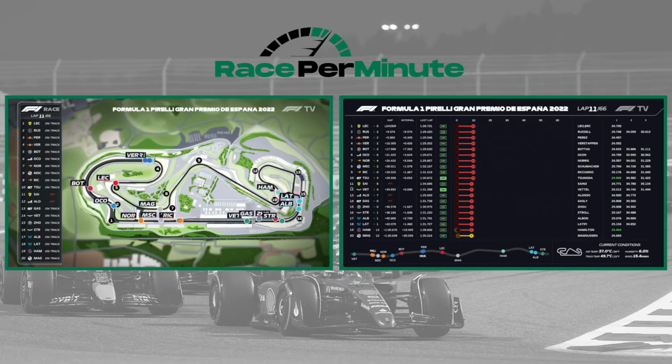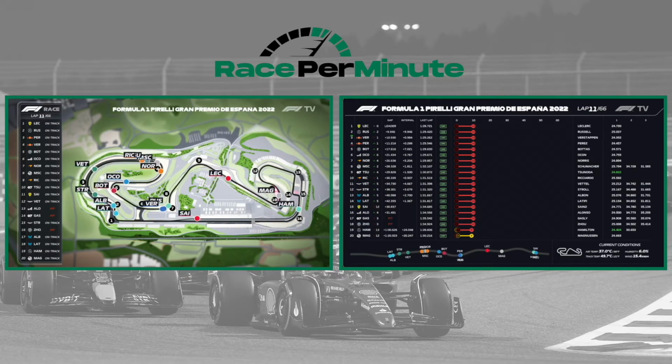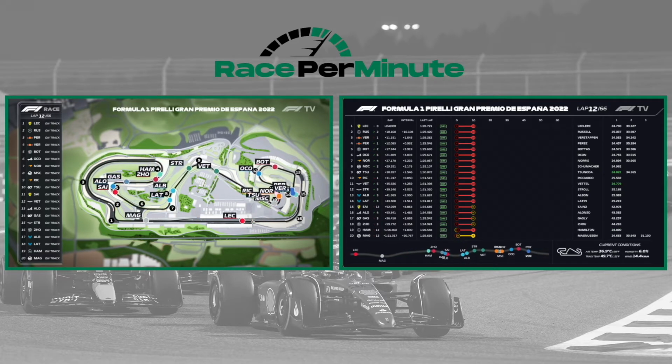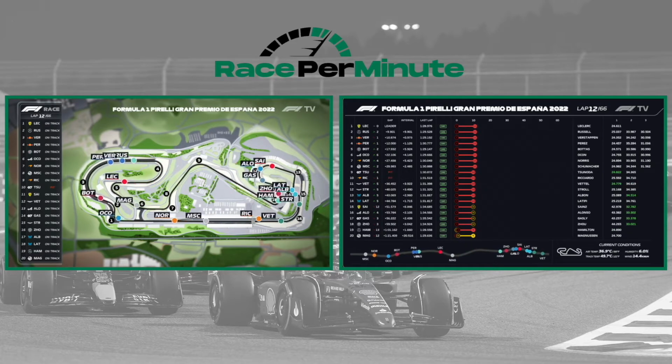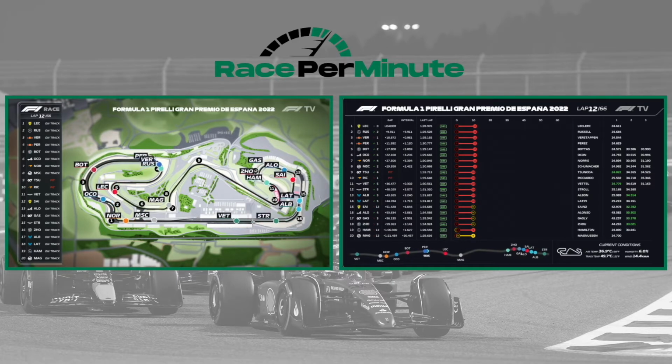Ricciardo 1.3 behind. He's under pressure from Tsunoda. Tsunoda's coming through now. Okay, car behind Tsunoda 1.5. Tsunoda still 1.5. Where is my biggest loss right now? Where am I hurting the tires the most? Okay, it was turn 4 was the biggest loss.